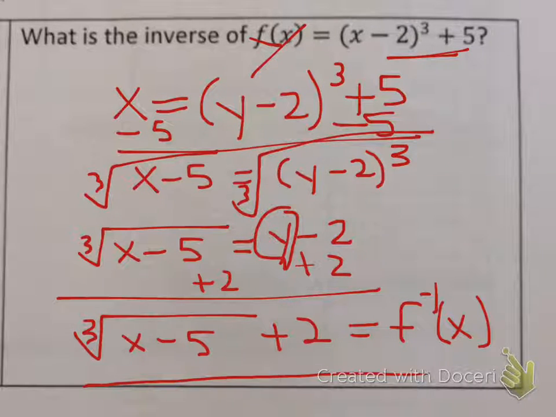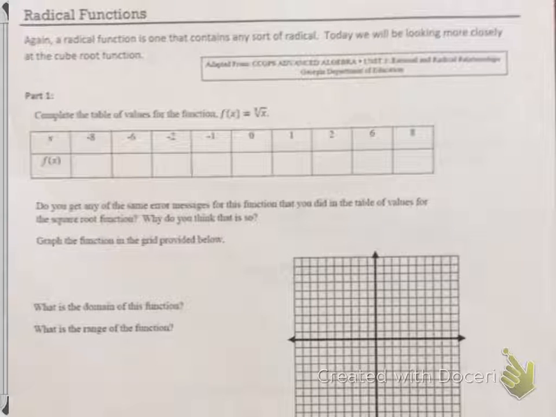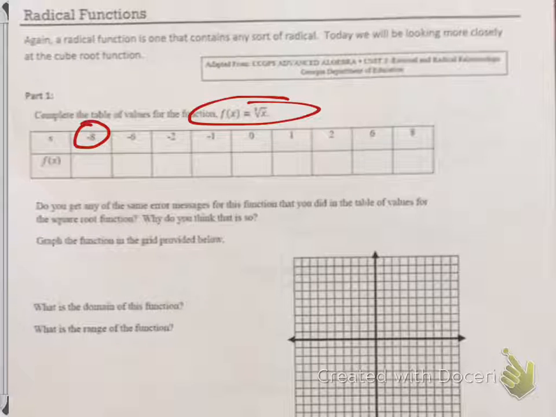All right, let's go on and see if we can graph these. So the other day when we graphed the square root functions, we had domain restrictions. So we're going to fill out a table of values to see whether or not the cube root graph has domain restrictions. So our original cube root graph is f of x equals the cube root of x, and we're going to just substitute some values in. So use your calculator to see when you substitute -8 in whether or not you get that same domain error on your calculator or whether or not it will give you an answer. So cube root of x, substitute -8 in for x, so we'll have the cube root of -8.